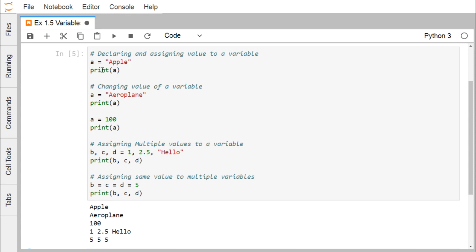a = 'apple', so print(a) is printing apple. Changing the value of a variable can be done using reassignment. a = 'aeroplane', so now if you print(a) it is printing the respective string. Next, I am assigning 100 to a, so now if we print(a) it is getting the value 100.